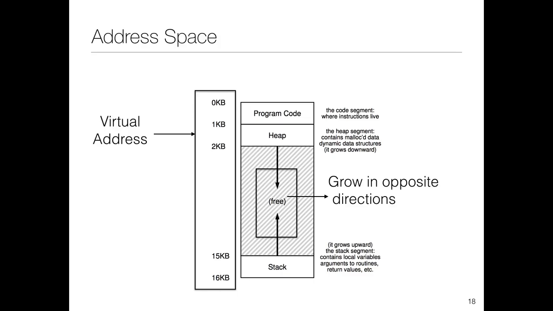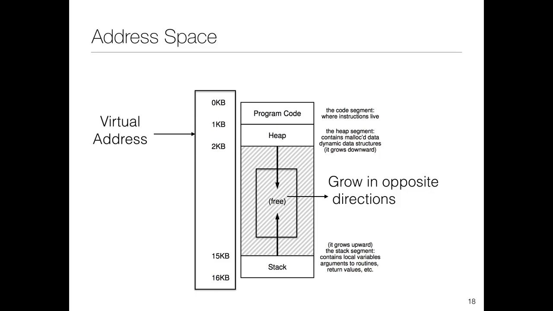So let's revise the address space again. This is like the Matrix moment of the class. We've been fooled till this point in whatever we studied in OS. Our programs never show us the physical addresses. We always see the virtual addresses. All the pointers, everything you see in a C program, that is just a virtual address.